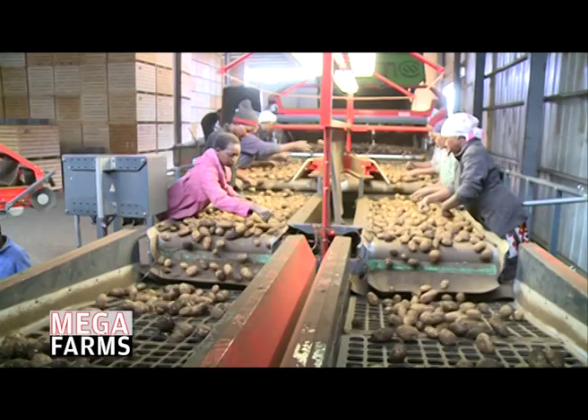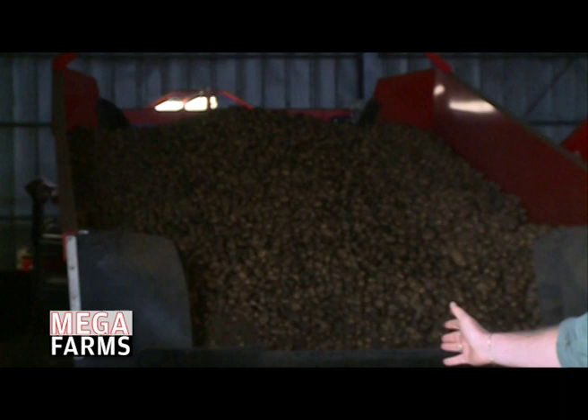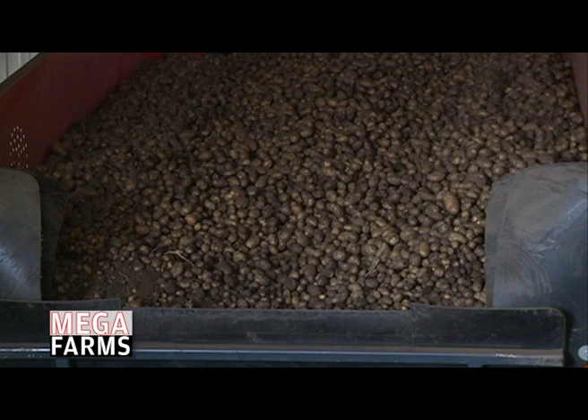After the potatoes are harvested, they are transferred to a sorting table back at the store where sorting and grading is done. As you could see in the field, the potatoes get put in the trailer, which brings roughly 12 tons of potatoes. They come through to the farm road and over here to the receiving hopper. This hopper takes most of the trailer; there's a belt in the bottom which pushes the potatoes up through the rest of the machine. This is where we do our grading.